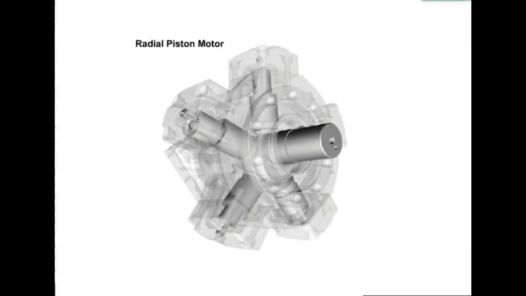Radial piston motors are the most robust of all motors and are fixed displacement. They are very low speed, high torque motors. Compared to their physical size, they are very efficient. However, costs may be a consideration. These motors are used in many high load wheel, conveyor, and direct mount applications.